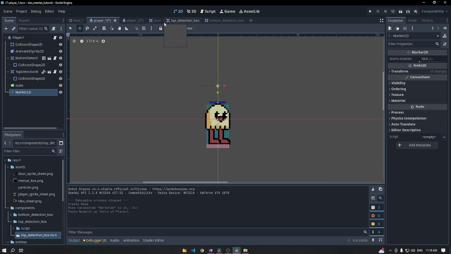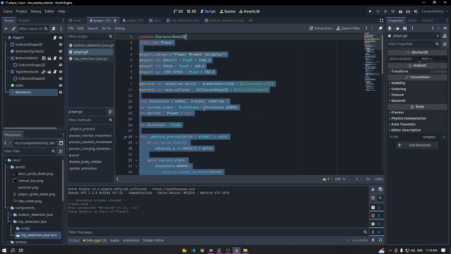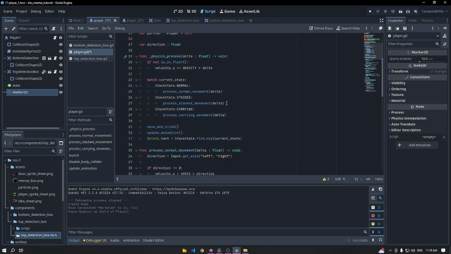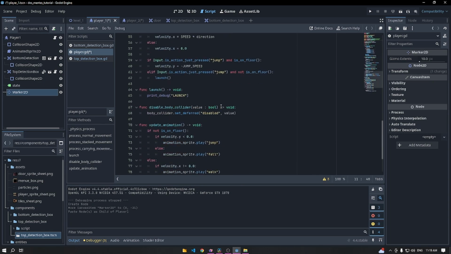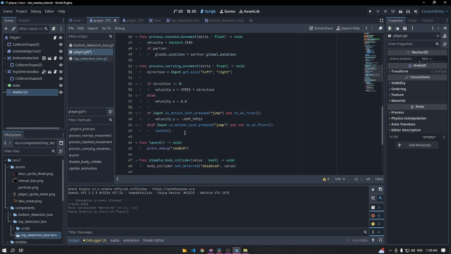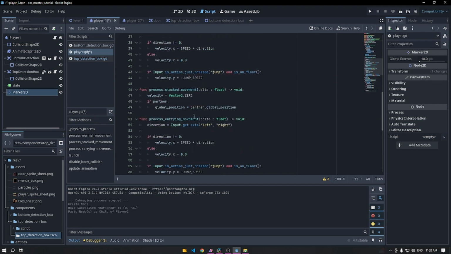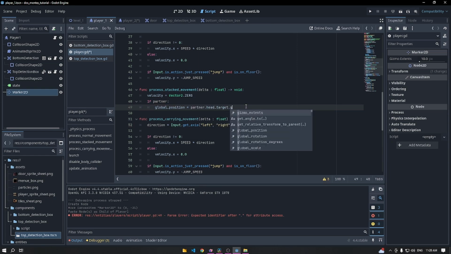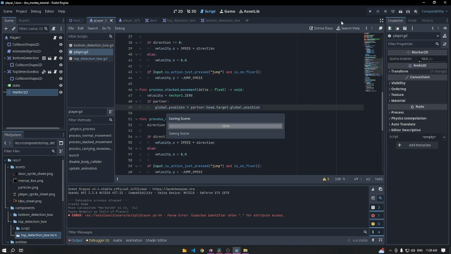So now if we click on our script and we create another onReady var, and we'll call it head target, which is a marker 2D. We can come down to our process stacked, and we'll go partner dot head target dot global position. And now let's click play.